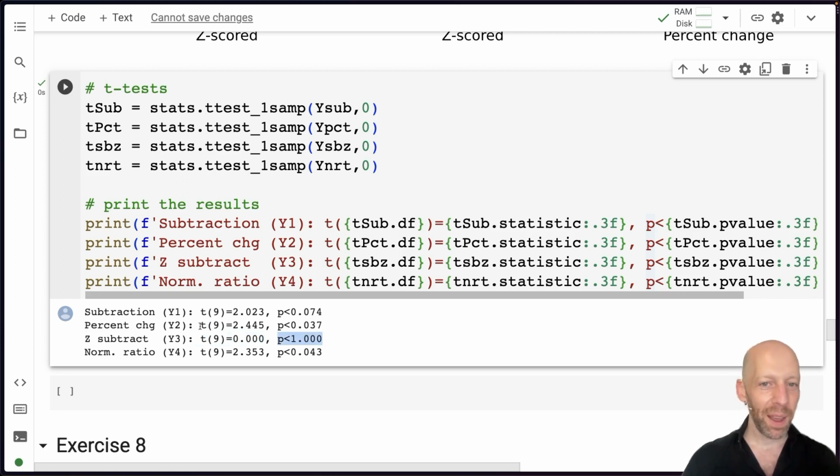Okay, and then, maybe percent change and normalized ratio, you're not too concerned about the difference because those are really similar to each other, and they're both on the same side of 0.05, right? So in both of these cases, both of these transformations, you would still come to the same conclusion that there is an effect of our manipulation. Maybe the sample size would differ a tiny bit, but anyway, this is weird, right?